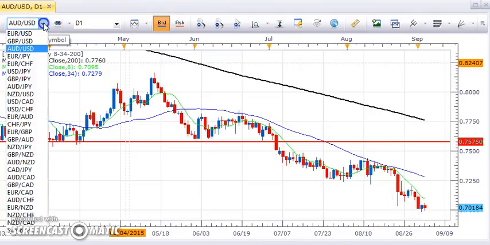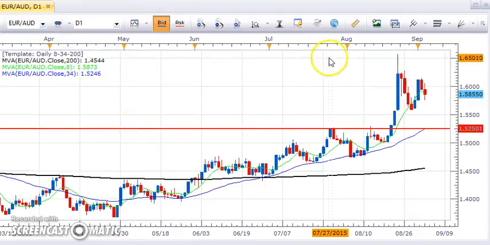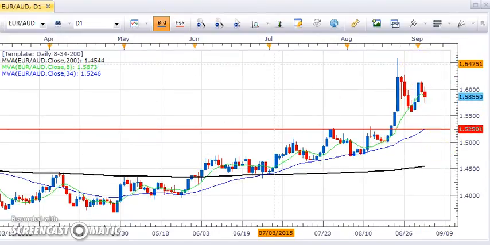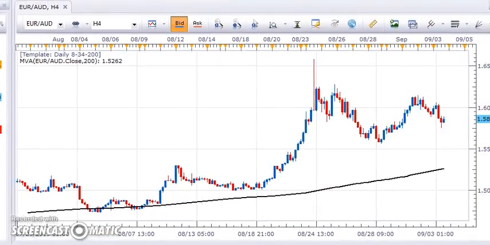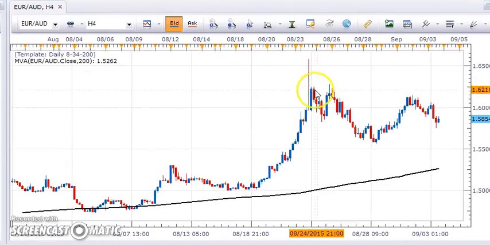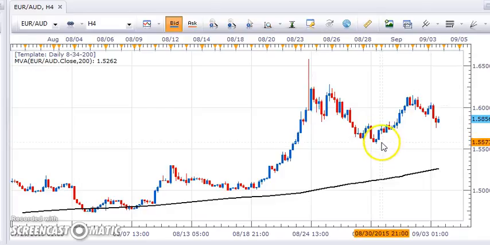Now let's take a look at the Euro Aussie. Here we also had a pin bar on the 4-hour chart, and price retraced. It would have given a nice entry. It hasn't been a big move lower like it is with the US dollar, but it is making headway. It moved lower, then back up, and now it's trying to move lower. So if it can get going, there's still possibility here.